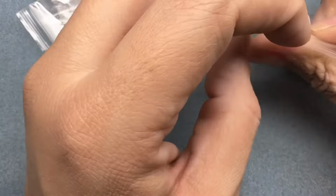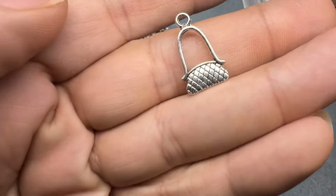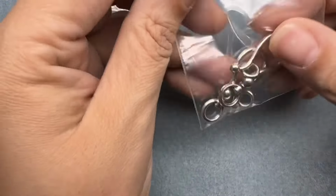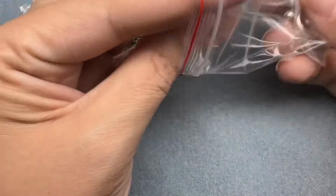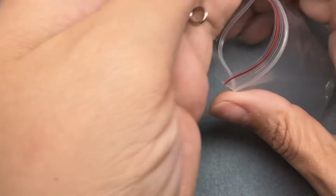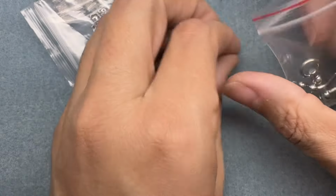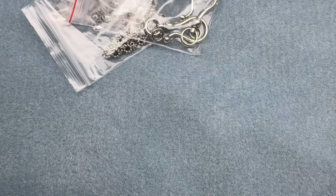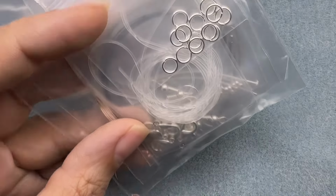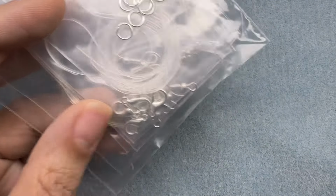And then this one's a little more dainty. Love it. Little pocketbook. Super cute. And then we have a 38 by 16mm silver metal hook clasp with ring. These are nice. It's a nice clasp. I like that. So we're obviously going to make something today. I think I want to do a necklace, but I don't know what that is. And then the metal findings kit. Well, it's not all metal, but the findings kit is silver this month.